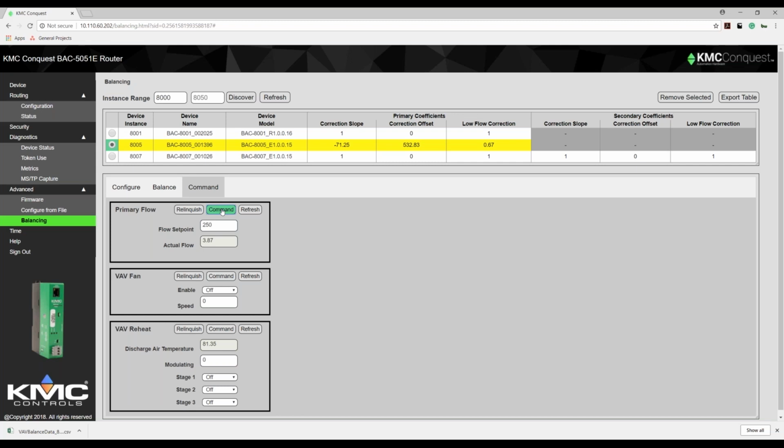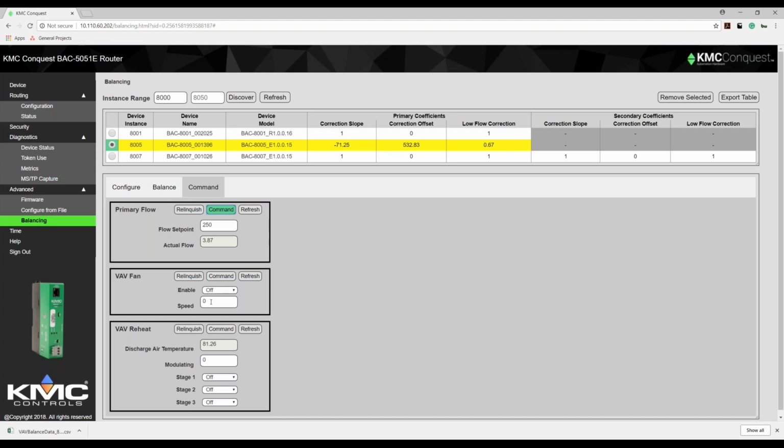It's going to write that flow set point out at manual override level or priority 8, and then if this were a box that I was on live airflow, we would see that actual airflow stroke up and control at 250. If any of these overrides are active, we do leave the command button green, and you'll also see here in the table of the chart that the background of this radio button stays green as well. Just for a visual cue that, hey, something is in manual, we're going to want to make sure we revisit that box and relinquish the control that we've put in.